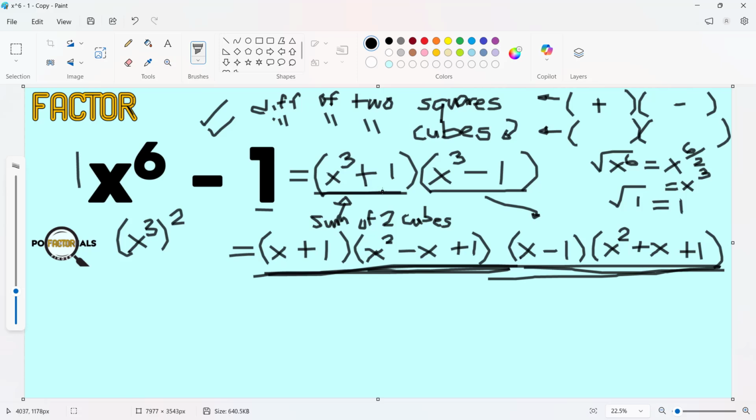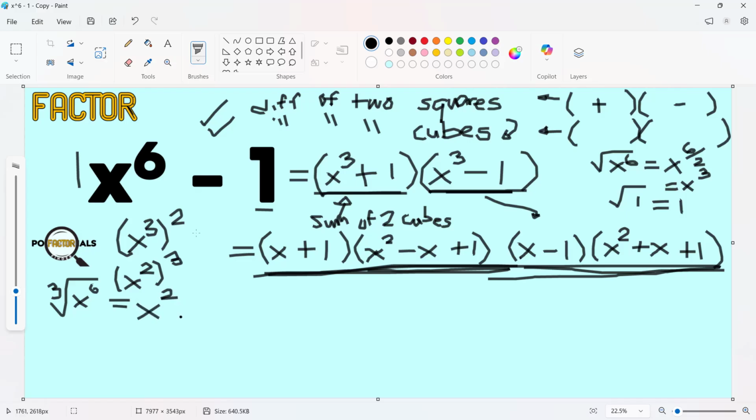This is the result when we start with the use of difference of 2 squares before the difference of 2 cubes. Now, what if we start with a difference of 2 cubes? So in the application of difference of 2 cubes, we'll be patterning that here. But take note that the x to the power of 6 is the square of x cubed, or you could also write this as the cube of x squared. In short, the cube root of x to the power of 6, 6 divided by 3, is x squared, right?